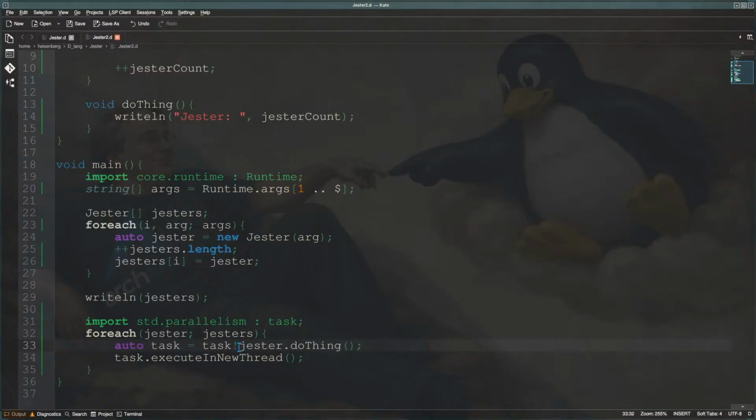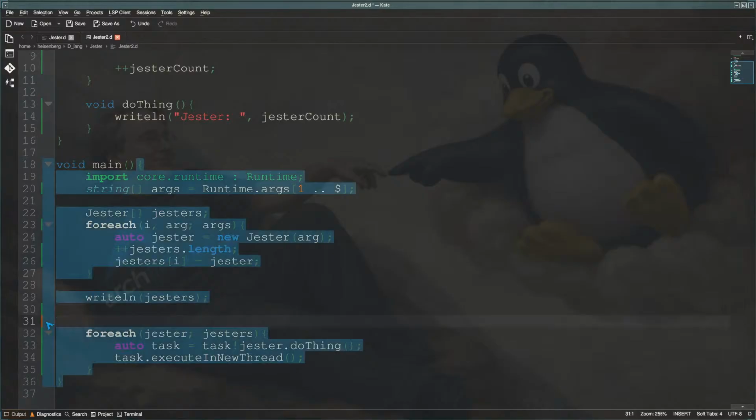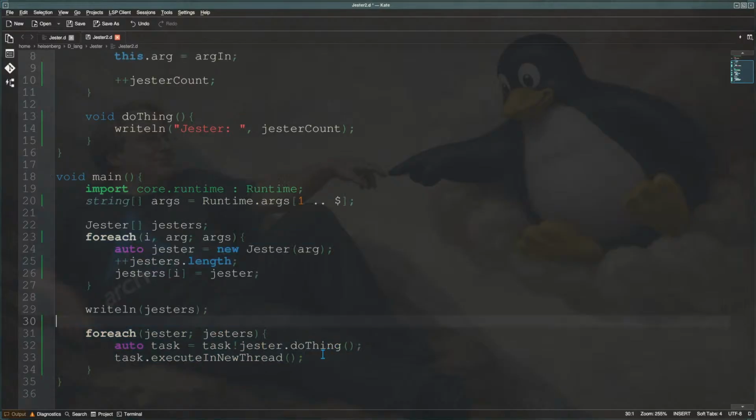Well, it makes no sense to make a helper function, because I wouldn't just call this anyway. And if I made a helper function, it would literally just be this dot execute new thread. That's not gonna work. For each gesture of gestures. Maybe if I put it in gesture.doThing, and instead of calling anything with task here, it just sequentially does all of them.